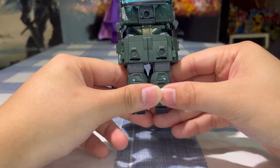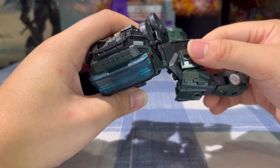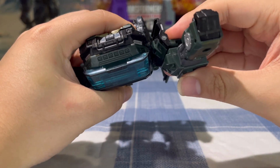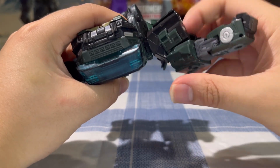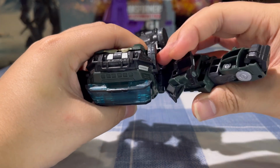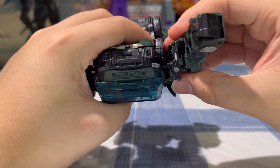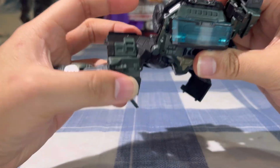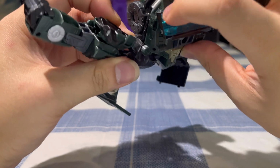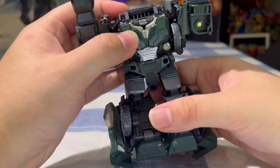Now we can take the arms and split them and bring all this up like so, and then there is a tab that goes into a slot right in there. Whoops, no, I'm sorry. You're supposed to take the arm and bring this over like that, and now it reveals the slot that goes over that tab. So just tap that in, and make sure you fold in the shoulder here. There we go.